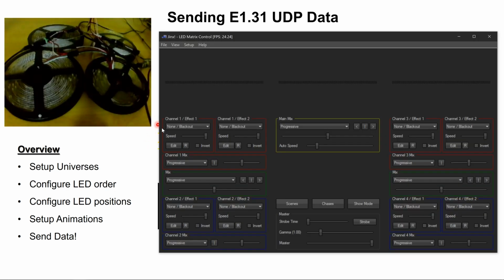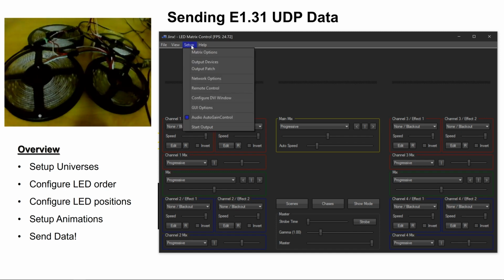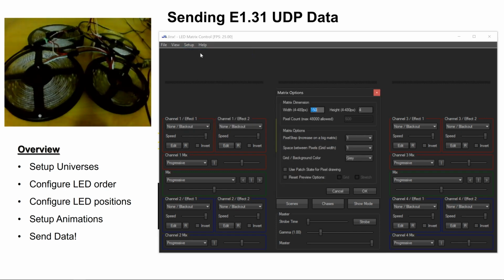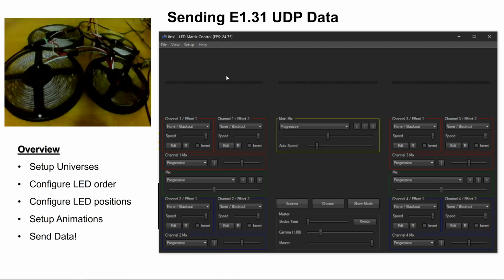Okay, so the upper left corner, you will see that I have four LEDs. There are 150 LEDs in each one of these rings. So this is ring 1, ring 2, ring 3, ring 4, and they're connected in series because NeoPixel, you can connect one end to the next one and serially send data out. So here I have set up a matrix. So in this case, I've set up first a matrix of 150 times 4. So this is actually 150 pixels here and 4 pixels high.